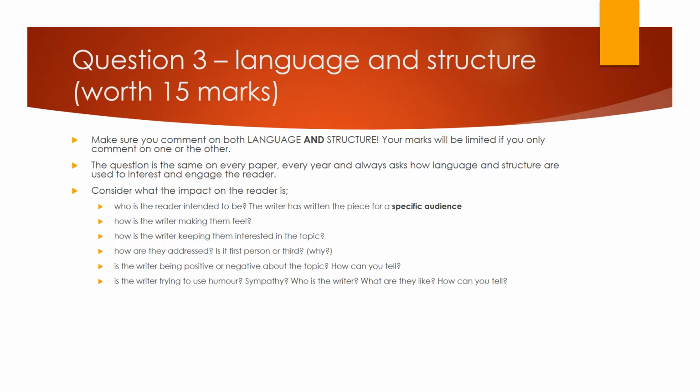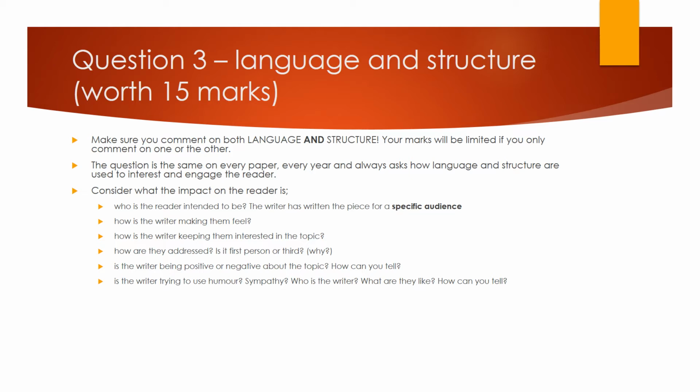Is the writer being positive or negative about the topic? So do they enjoy what they're talking about? If it's travel writing again, have they enjoyed their trip? How do you know that? How can you tell that they've enjoyed it? Is the language very positive? Or are they being quite negative, saying perhaps if it's a review and they're talking about the food not being very pleasant, they obviously are trying to stop you from going to the place. So think about that as you're looking at your non-fiction texts.